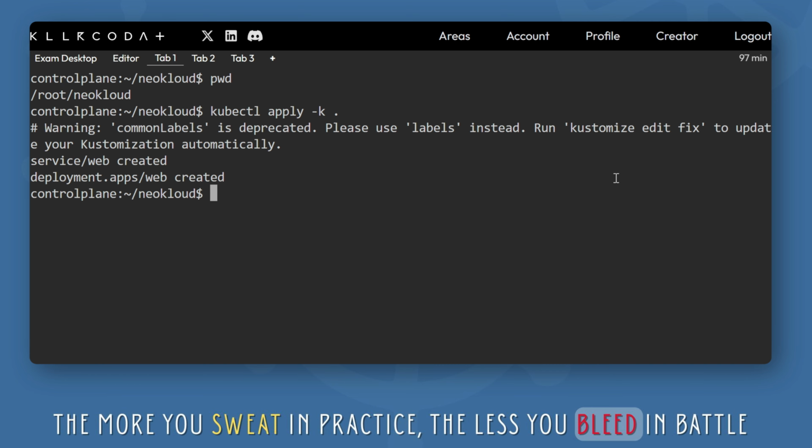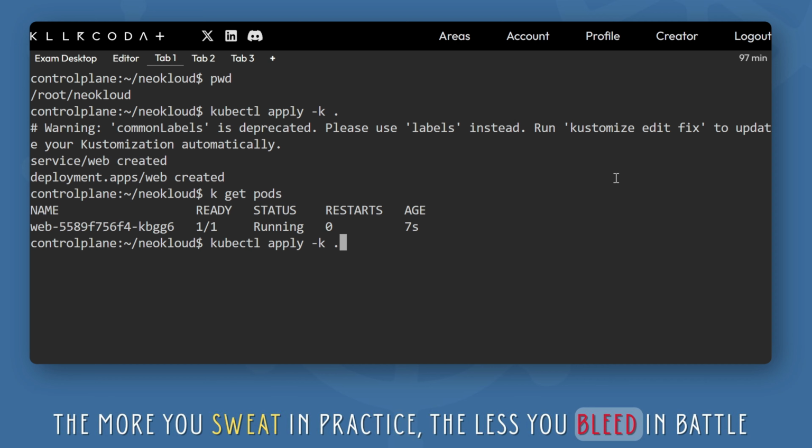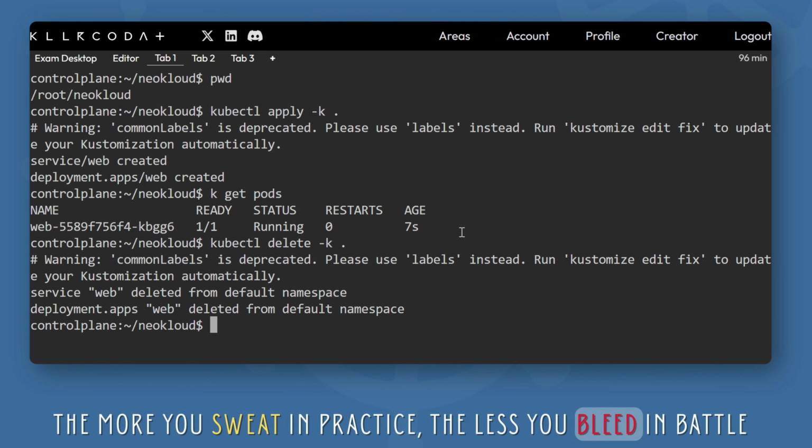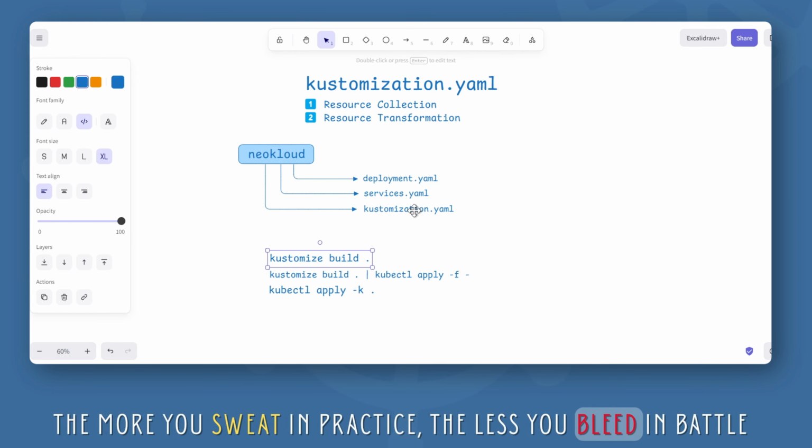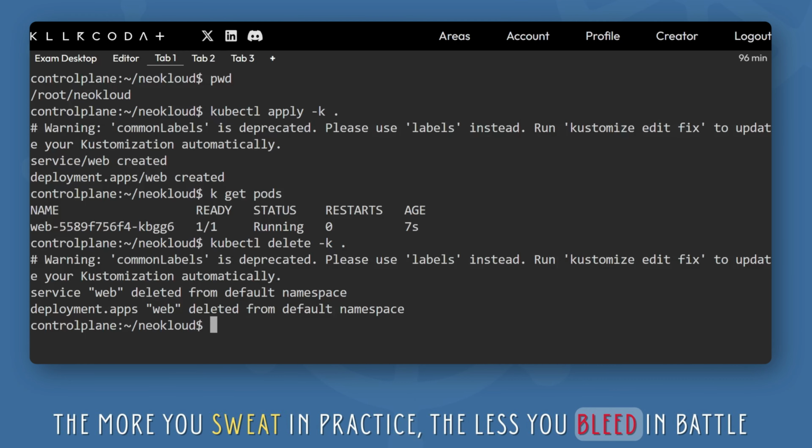So let's see, here also the same warning, but kubectl get pods shows it is running. Then we can delete it with the same delete. So we have deleted this also. The main thing here is the organization of the kustomization.yaml file in the directory. Every directory should contain this kustomization.yaml file. And if the service is not mentioned in the kustomization.yaml, suppose it is missing the services file, then the label is not applied to the services. So if the entry is not in the resources section, then it will not work.